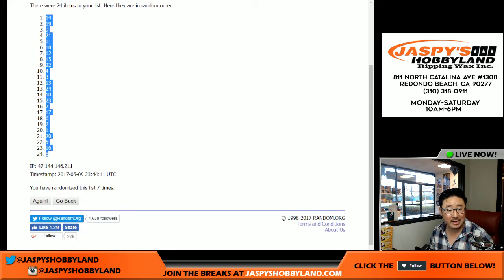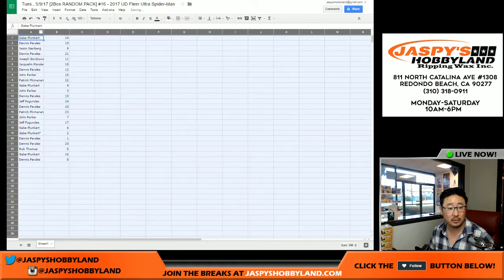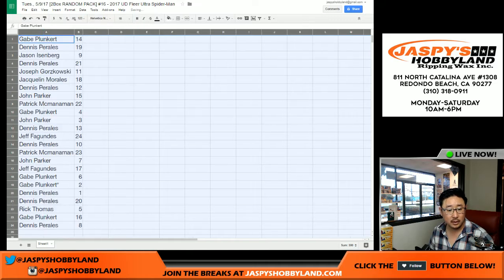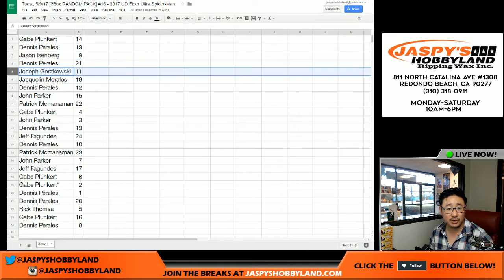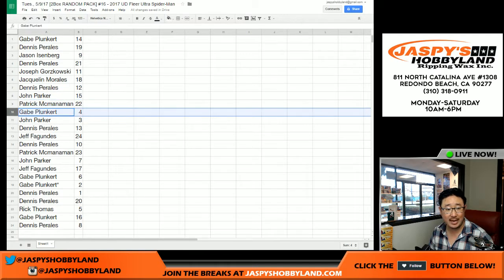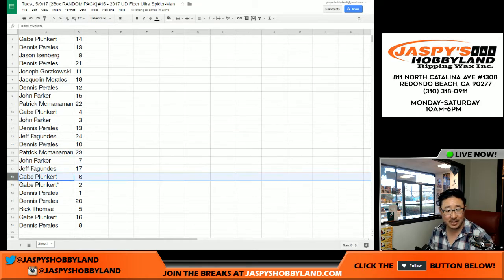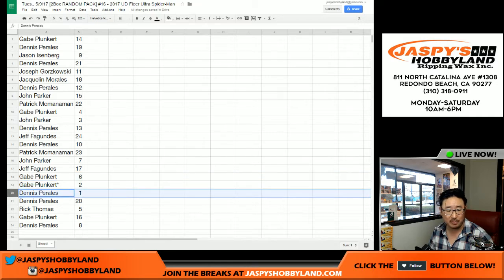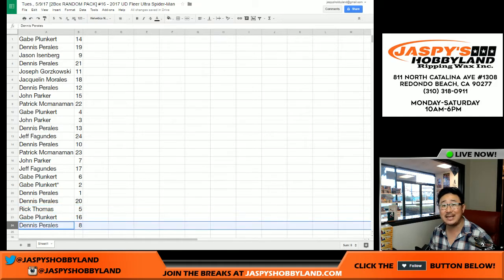14 on top and eight on the bottom. And just to keep ourselves organized, we will be breaking this in alphabetical order by your first names. All right, so Gabe with 14, Dennis 19, Jason 9, 21 for Dennis, Joe G 11, Jacqueline 18, Dennis 12, John 15, Patrick 22, Gabe 4, John 3, Dennis 13, Jeff 24, Dennis 10, Patrick 23, Jordan, John Parker 7, Jeff 17, Gabe 6 and 2. 2 is your last spot mojo pack. Dennis with 1, 20, and Rick T with 5, Gabe with 16, and Dennis with 8.